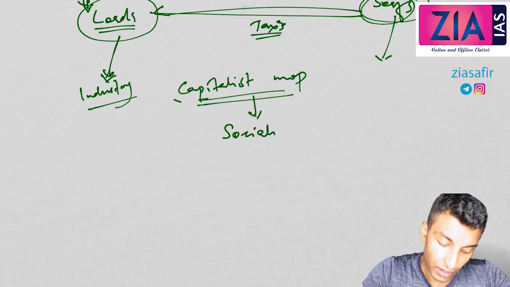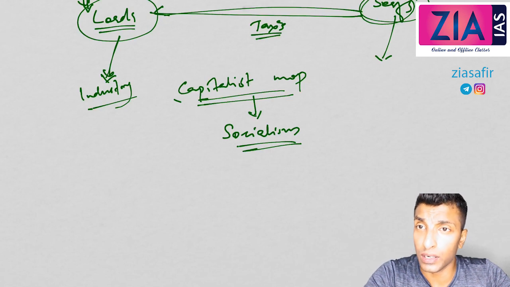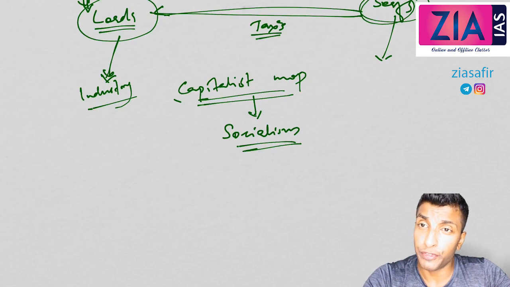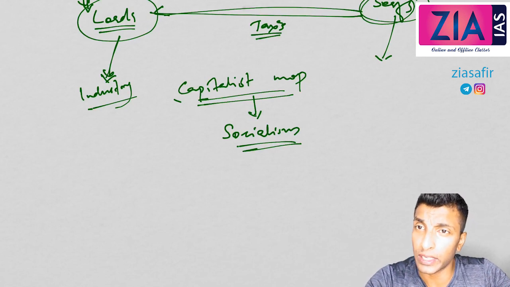So capitalism to socialism. So this is actually understood as rule of workers. Workers control everything. So here also only one class is there, the working class. And here the capitalists face huge problems. The workers will retaliate for all the struggles that they faced during the previous stage. So this is actually a difficult stage for the capitalist.